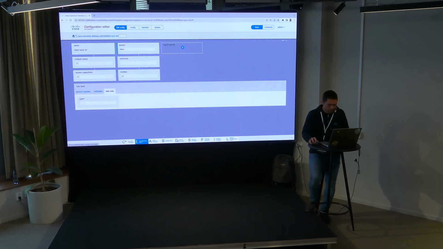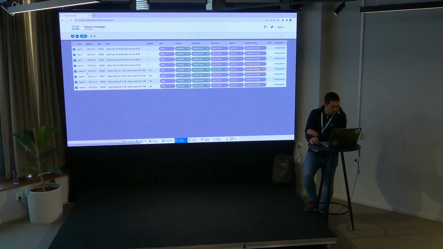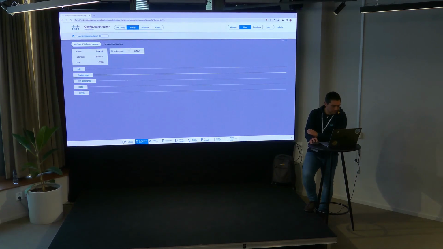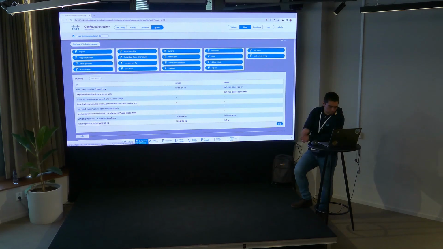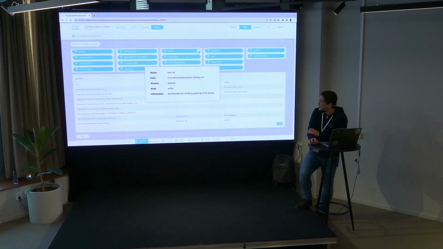What we want to prevent now is sync to. So if I go to the device manager, I went into, for example, ios-xr0, and on the top, this is one of the new things of NSO 6, the actions, instead of just being here, those blue buttons that we already clicked on, apply template, etc., they are here on the top. So if we click here on the actions, in the sync to, you will see here an information button. If you click, you see exactly, when someone executes the sync to, what the access operation is. In this case, it is execute.